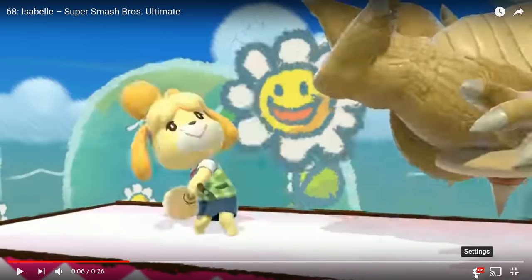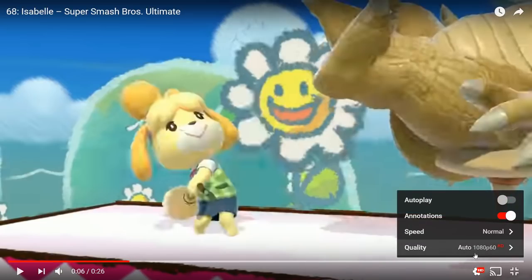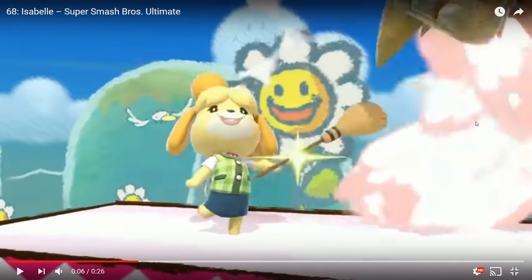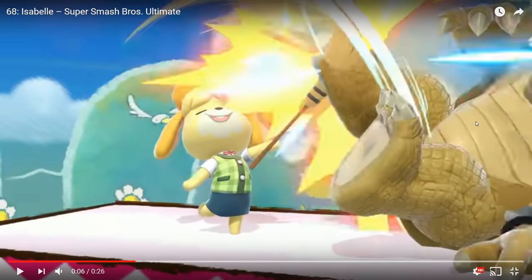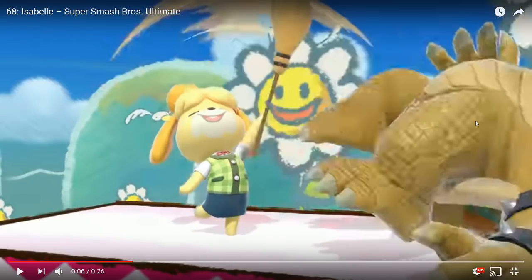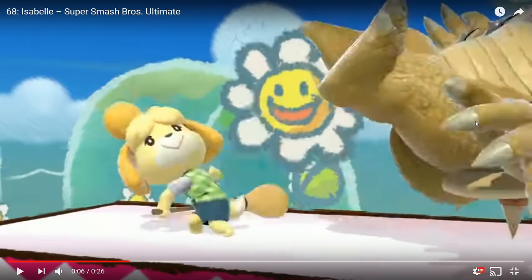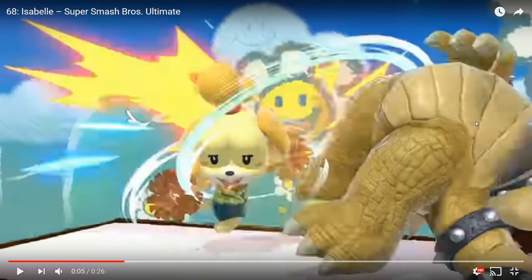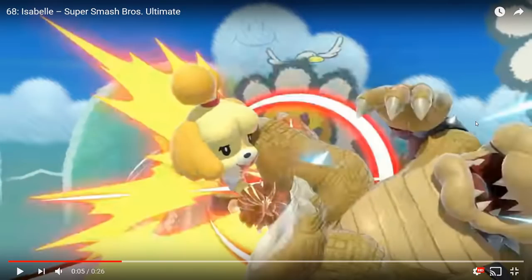Let me make sure this video doesn't have... this one does have 60 FPS, so we can potentially look at frame data in this one. I'm not going to go crazy with that, though. But I do want to see this neutral air. See if we can find that. Because the neutral air, if it's like frame 3 or 5, then it could be a decent combo breaker or something like that. So let's take a look.